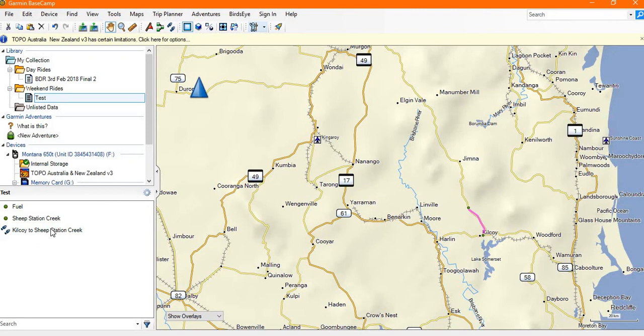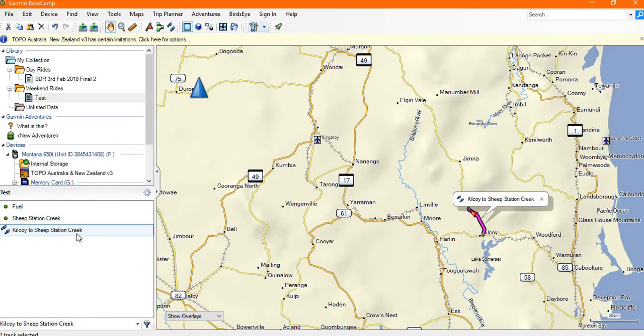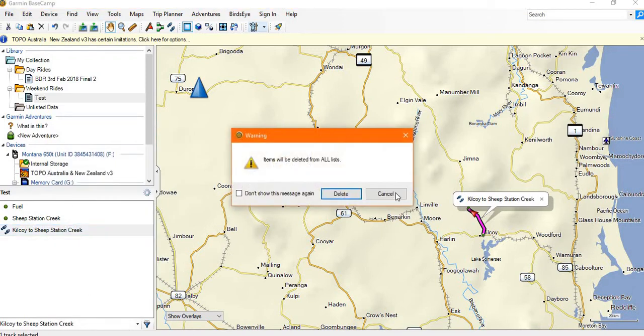Now in this case I'm going to highlight it, and I'm going to right click and delete, as opposed to using the keyboard delete. And now this has a different function. Right click delete is asking me whether I want to delete it from all lists. That would mean I would delete it completely and not be able to get it back. It would take it away from my collection as well. So just be very cautious with right click and delete, as there's no turning back. Once it's gone, it is gone. So in this case I'm going to cancel that.